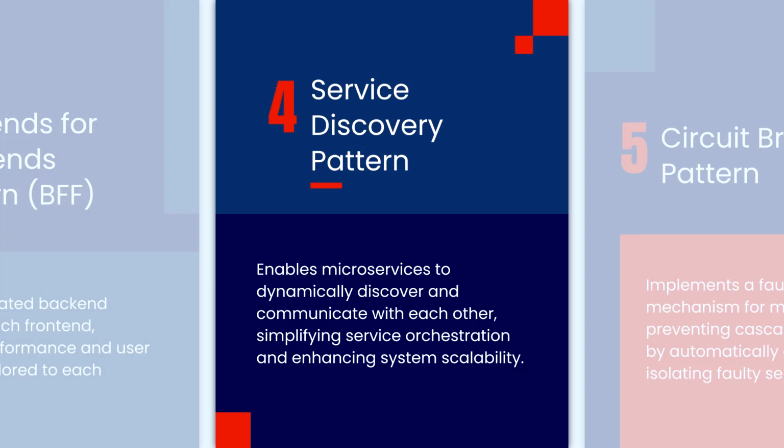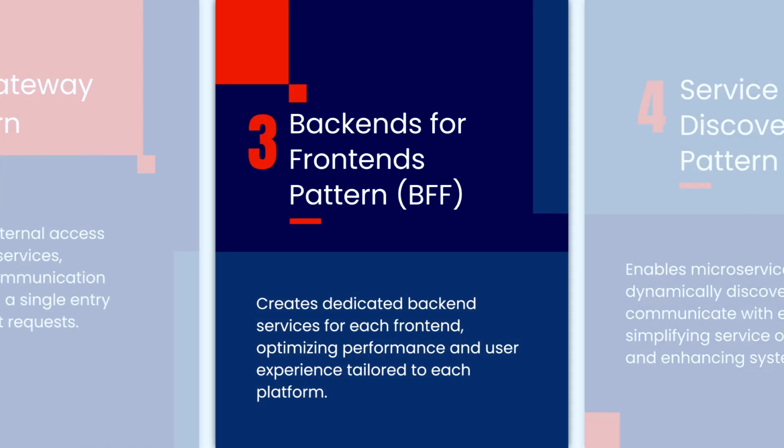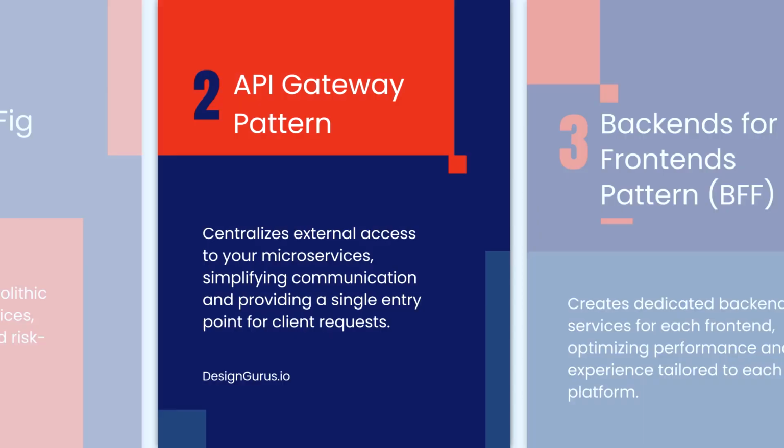So service discovery patterns enable microservices to dynamically discover and communicate with each other, simplifying the service orchestration and enhancing the system scalability. So this is called the service discovery pattern. Third one was the backend for front end pattern. So create a dedicated backend service for each front end, optimizing performance and user experience tailored to each.